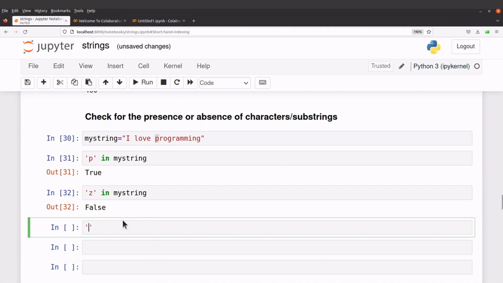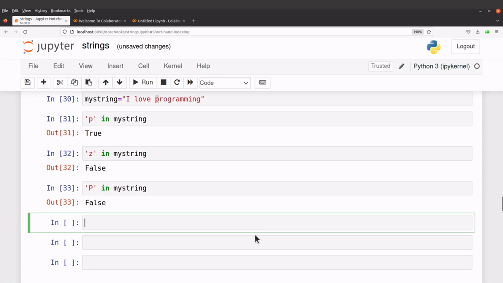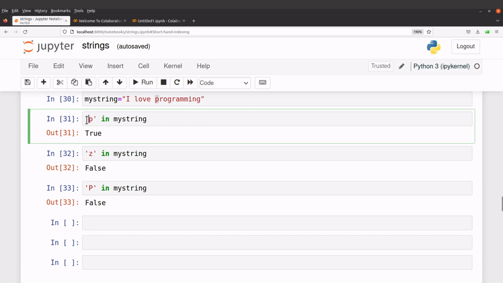Now let's try this. Let's say uppercase P in my string. We have false. You may be tempted to say that P is P. This and this are all P. But why do we have false? It's because Python is case sensitive. So that means that this uppercase P is different from lowercase p.